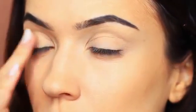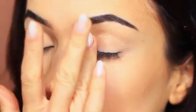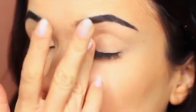As always, I've applied an eyeshadow primer all over the lid. If you don't have an eyeshadow primer, just apply your concealer all over your lid to work as a base.